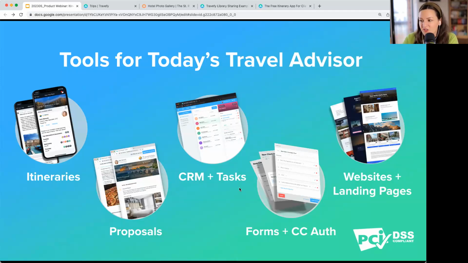But then the other thing, these are some things that we won't get to touch on as much today, is CRM and tasks. So the CRM is called contacts in your account. So when you get in your account, at the top, you'll see where it says contacts, and that's where you're going to save your client contact information and where it stays organized. So it is really cool. Our team's adding so much to that. So if you've never seen it or you saw it like a year ago, go look at it again, because it is different for sure.